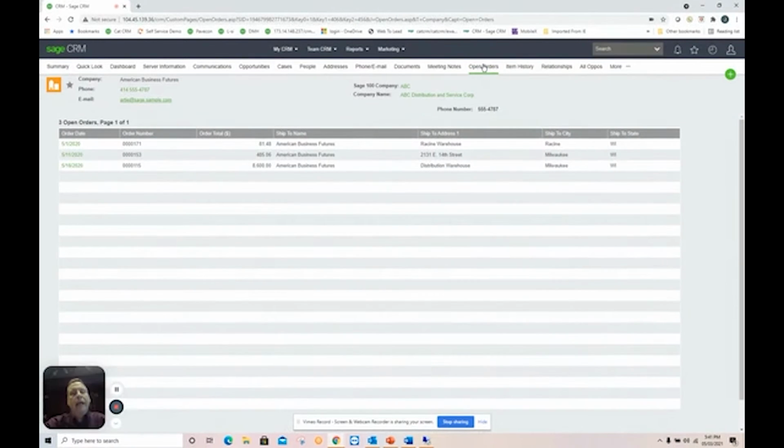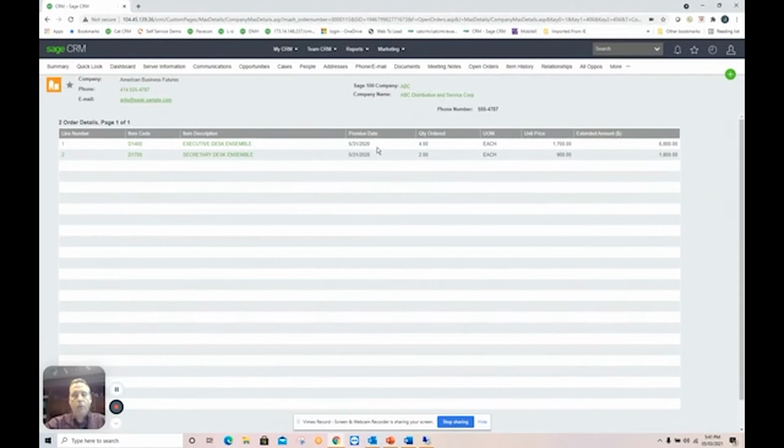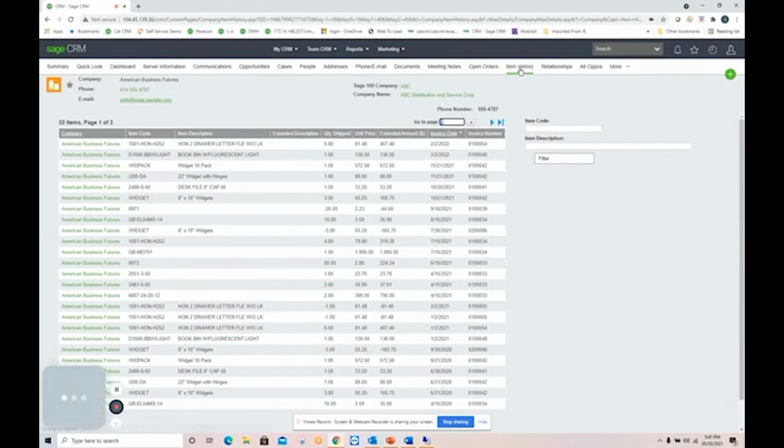I can also look at open orders. So these are my orders that are open. Duh. But right away, customer calls in: "Hey, when's this order going to be shipped?" Well, we could go ahead and display that expected ship date. We can look at what was on the order. Here's my promise date. Okay. And we can see what's on there. This is a very basic screen that we have right here. We can enhance this. You can put on the ship-to, where it was going to ship, etc.